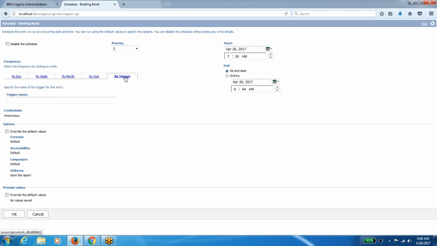You have something called by trigger. You have to specify some name and use some other utilities from the file system, and whenever someone calls that particular name, you can run the schedule when you don't have any fixed interval. You don't know when your activity will complete, and once your activity is completed, you want to execute something. In that case we usually go for this one.